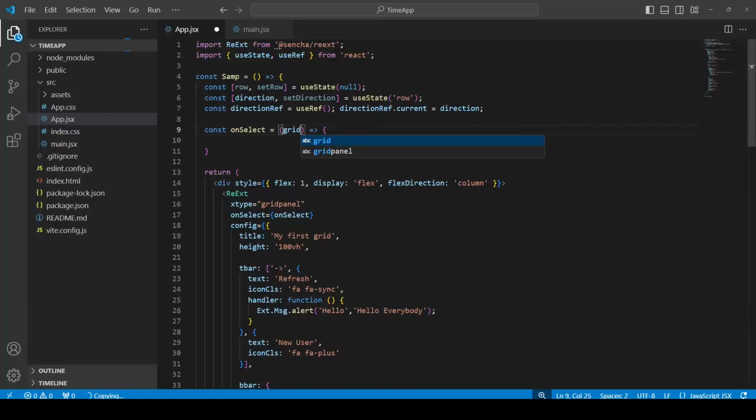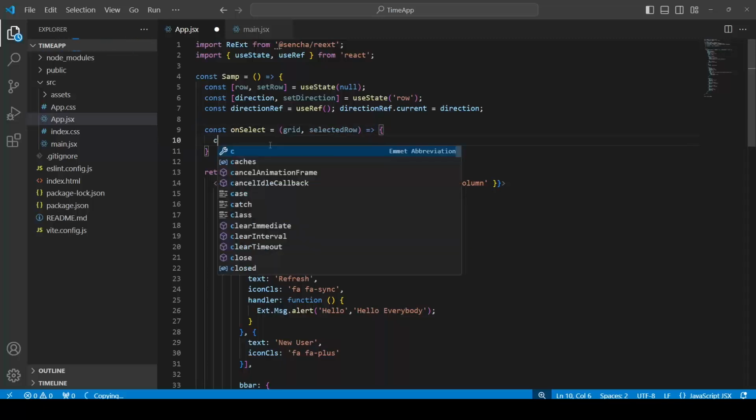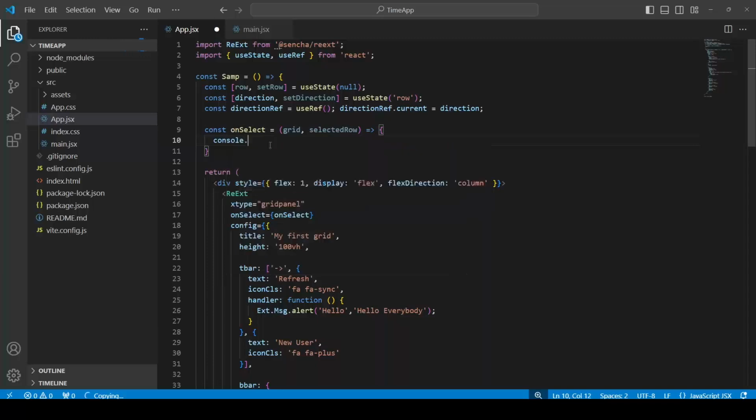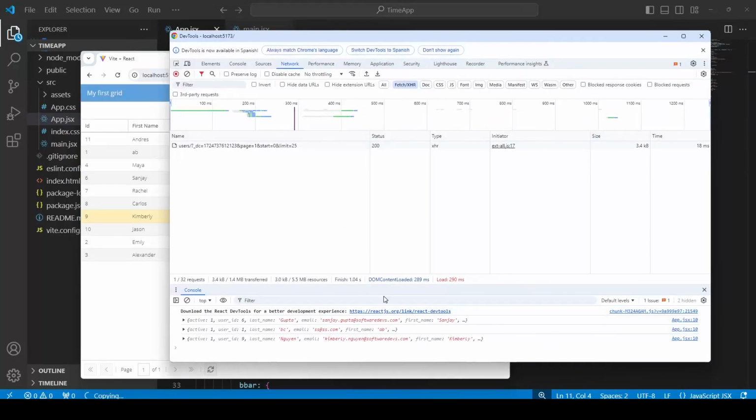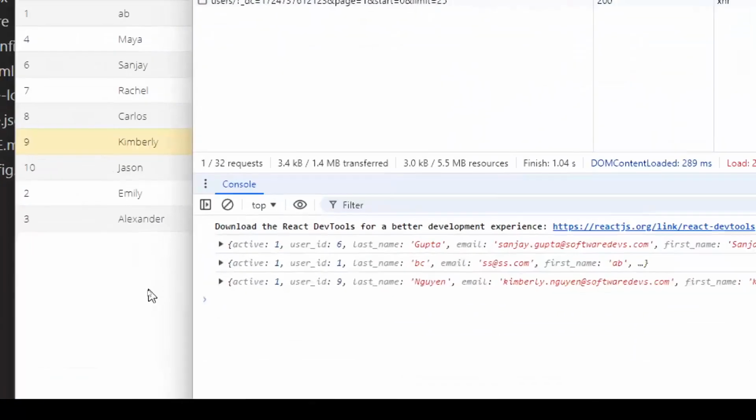One is the actual grid and the other one is the selected row. Okay, just to see if it's working, I'm just gonna use a console log. And I'm gonna show the selected row dot data. And if it's working correctly, when we click on a couple of rows, we're gonna see that on the actual console down here. Okay.